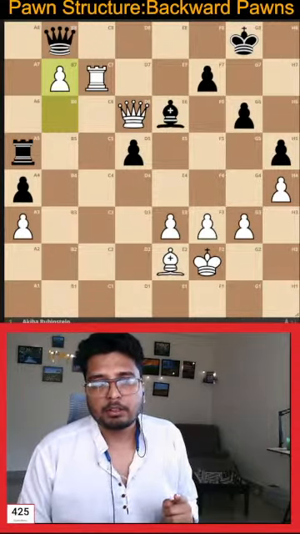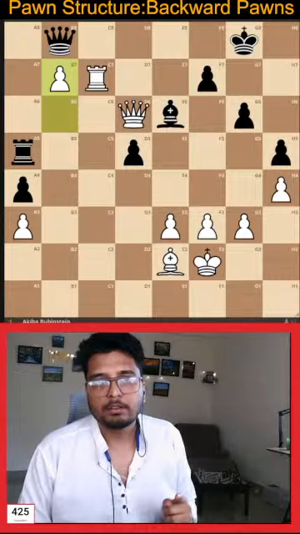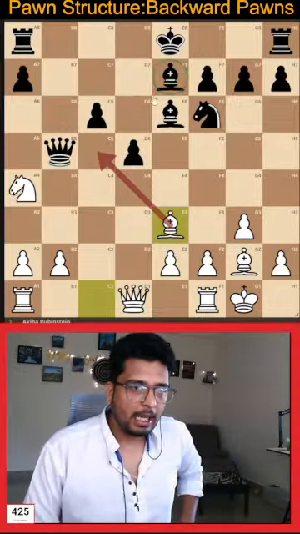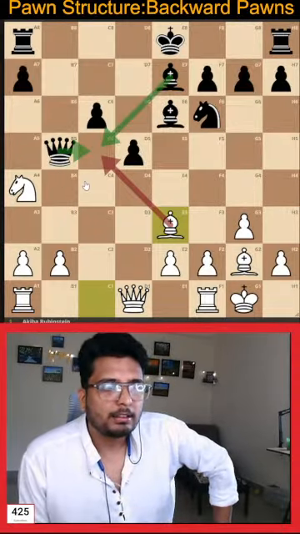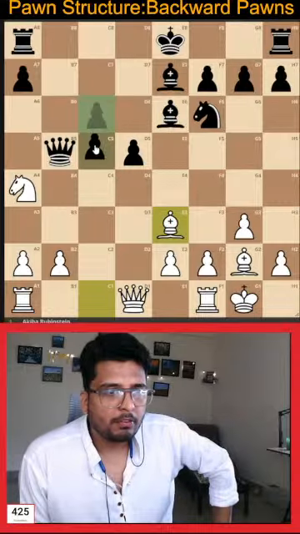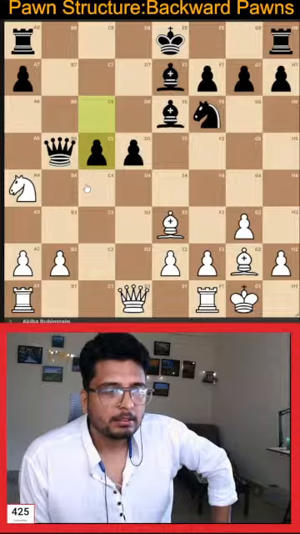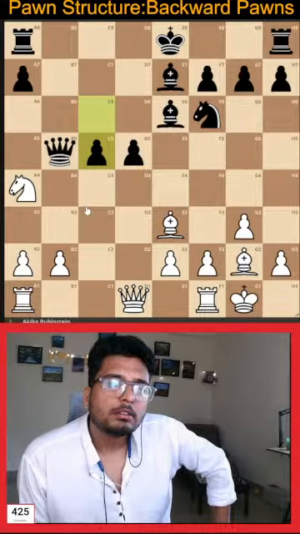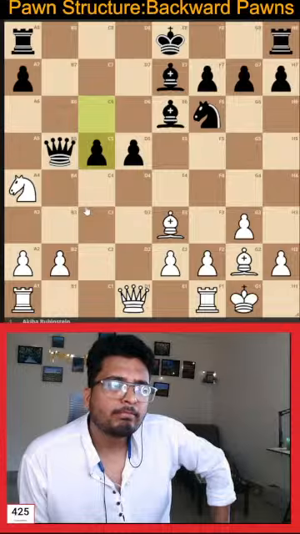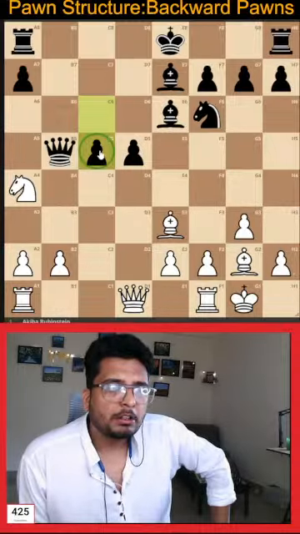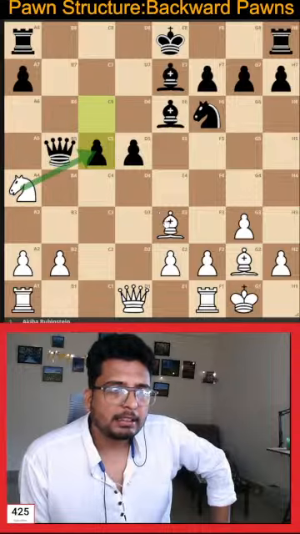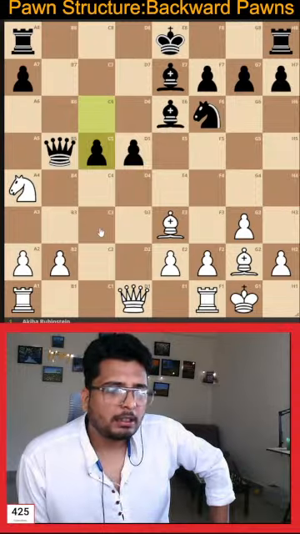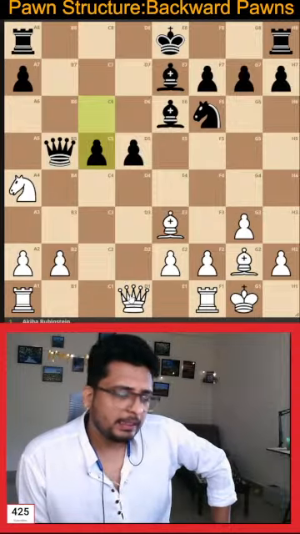Bishop, what did he ask me? Bishop e3, right? The first move. Yes. Here, bishop e3. Can he move this pawn forward? See, they have two defenders, right? So if he moves his pawn forward, what will happen? Can we go for this attack? It's going to be under attack. Now two pieces are attacking this, right? Not a bad choice, but yeah, they have a chance.